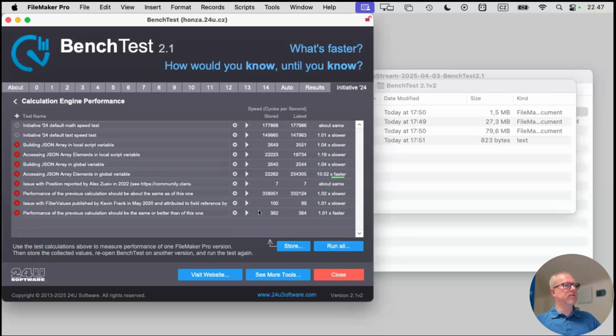So these are the calculations that you get right away by downloading BenchTest 2.1. As I mentioned, one test runs for 30 seconds because it's executed 30 times. So when I click this, it will just run this math test 30 times, 1 second each.